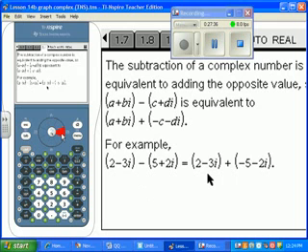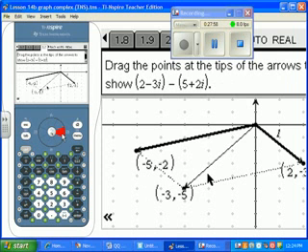Okay. Now, we already talked about subtraction, correct? We said subtraction of a complex number is equivalent to adding the opposite value. A plus bi minus c plus di is the same thing as a plus bi plus negative c minus di. That's that whole keep change thing that we talked about that you did all through junior high and high school. Yeah? Okay. All right, so here's just an example of it. I'm not going to spend much time on that.